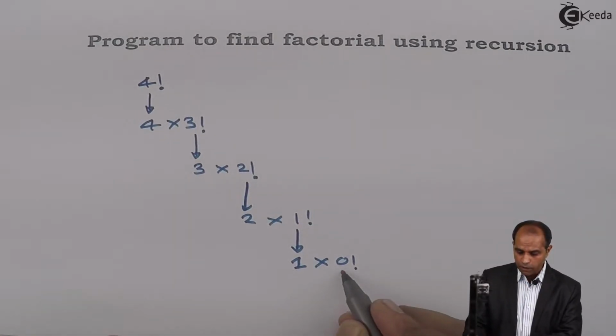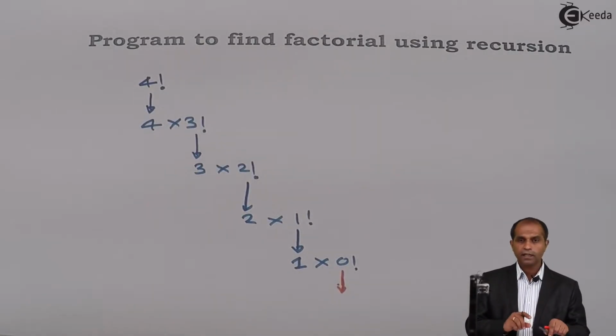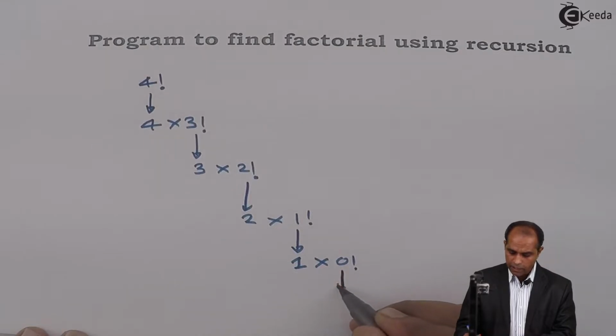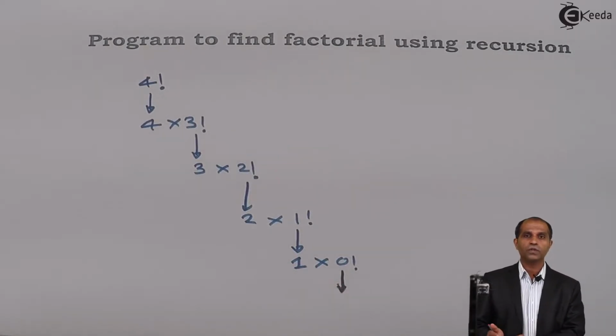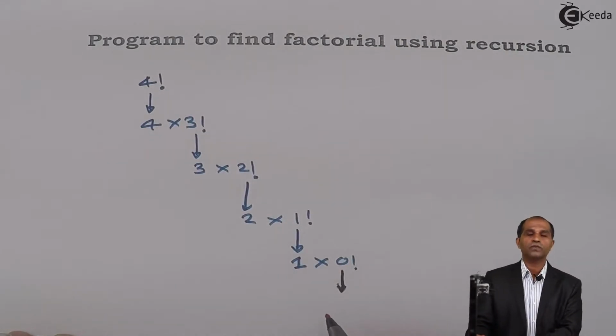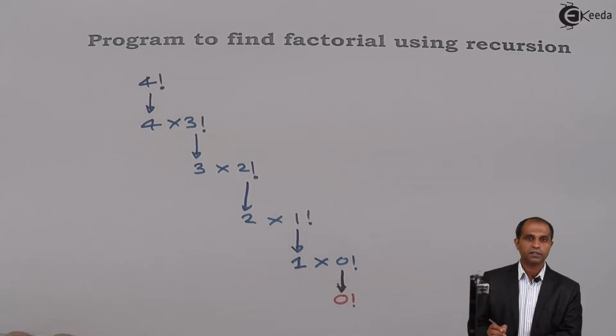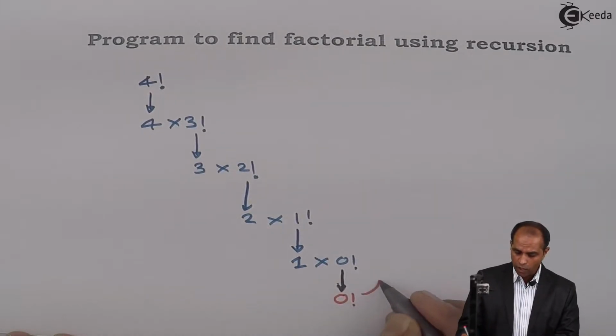Now when the number is received by that final person, who is exactly identical to you, he says, yes, I know factorial of 0. None of you had the knowledge, but I am the knowledgeable person, I have factorial of 0. So as soon as the person receives 0, he says, yes, factorial of 0 is 1.